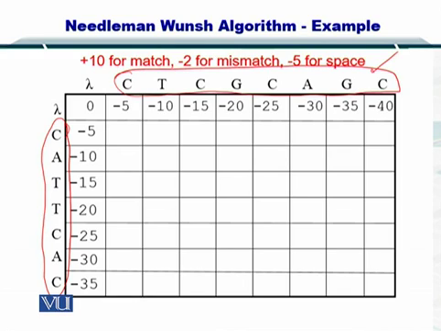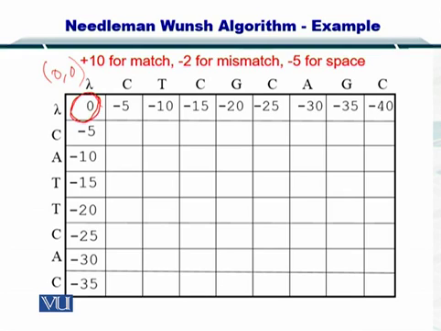By now you understand that these two sequences can be of different lengths as well. The initial condition for Needleman-Wunsch is that 0,0 is given the value of 0. The first element here is equal to minus gamma, and gamma here is -5, so -5 here.